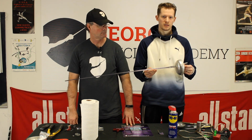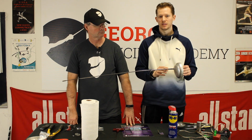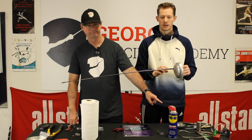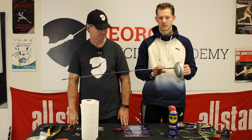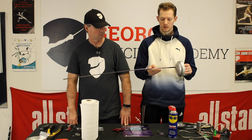If there are any issues with rust accumulation on the blade, you can take some WD-40 and a little bit of sandpaper and lightly sand those rusted areas. Just make sure that you're careful around the channel where the wires are to make sure you don't damage the wires.